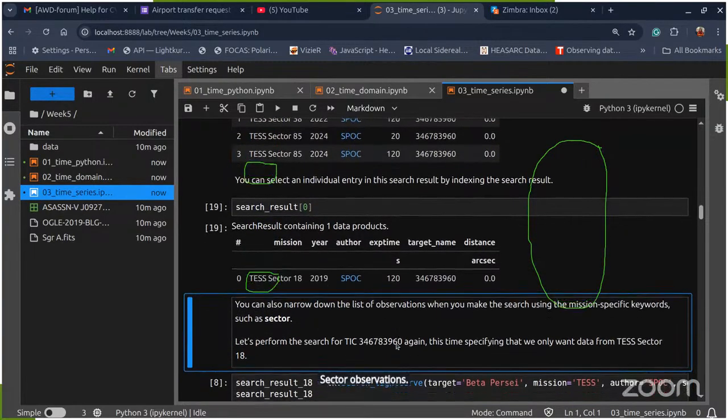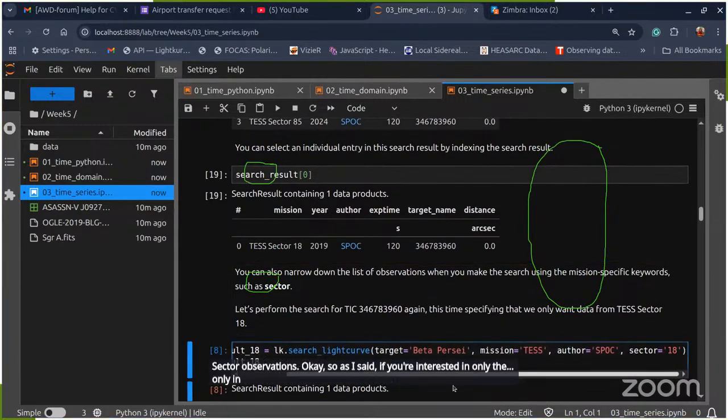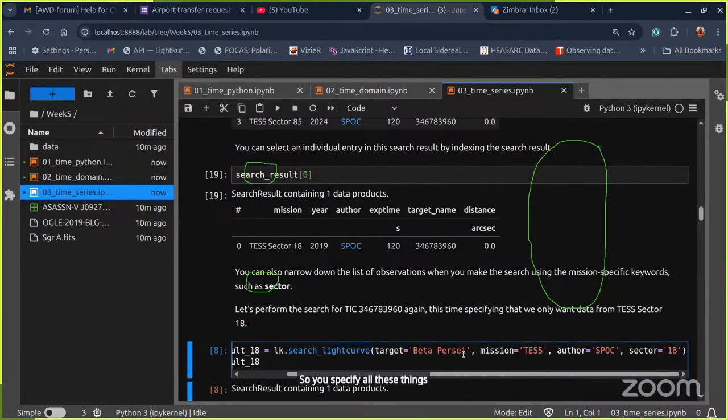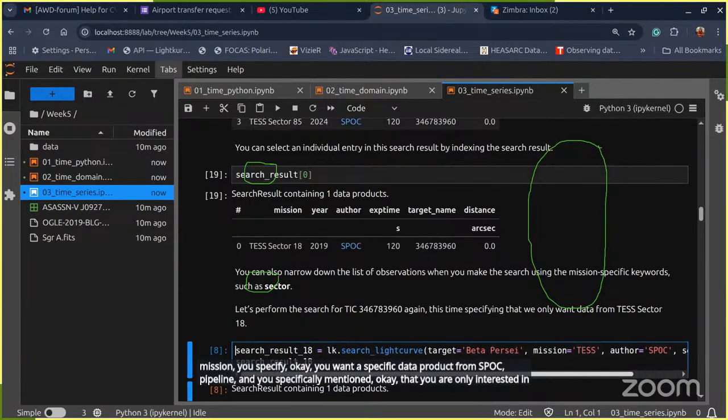As I said, if you're interested only in sector 18, but you just want to see whether this particular target beta per se is observed in sector 18 or not, you specify all these very common things: you specify the mission, you specify that you want a specific data product from the SPOC pipeline, and you specifically mention that you are only interested in sector 18.